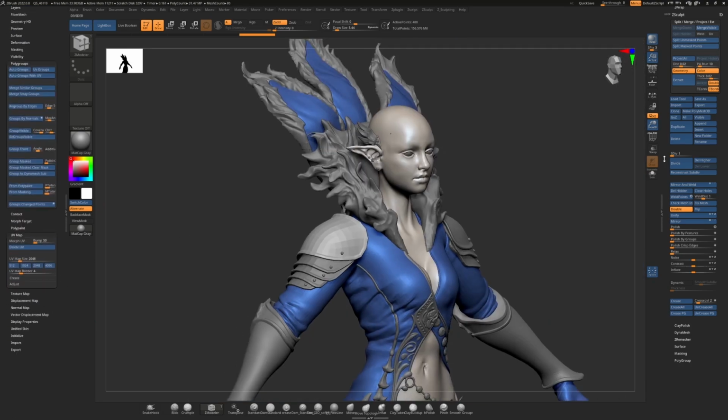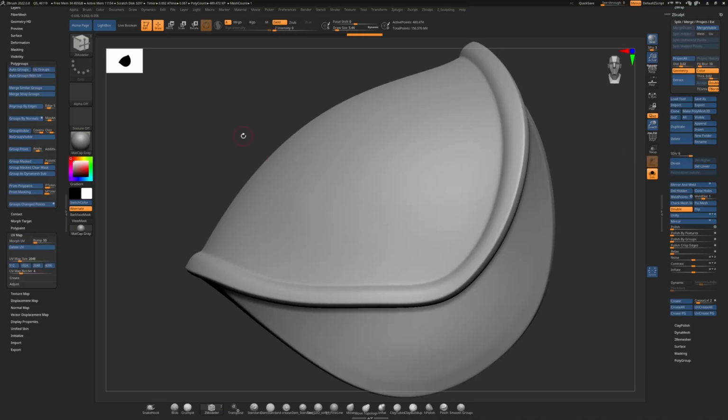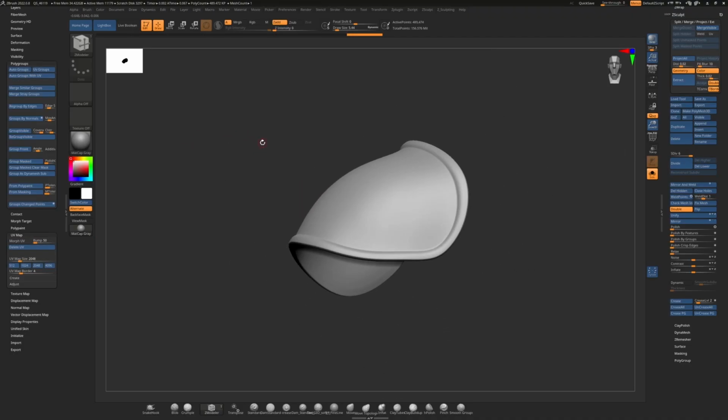So I'm at the lowest form of the model right now, which is subdivision level 1. Here's my geometry. I'm going to hit Morph UV. I've got UVs. These are them, they're set. So now I can bring this back, bring up my geometry. That means I won't have to go through the process of drawing all my polys on this model.